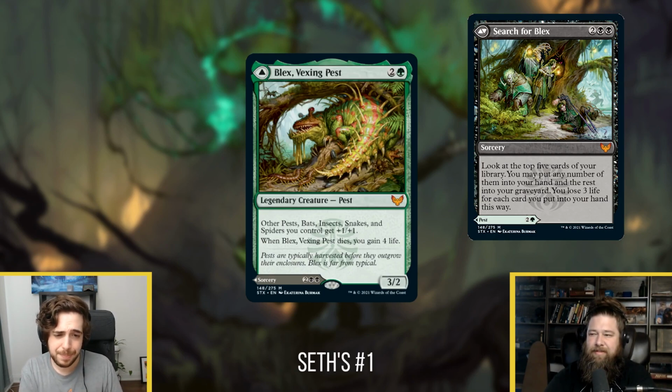The other side is, I mean, I'm happy for people who are pest tribal or bat tribal or insect tribal or whatever. I don't know. It's not for me. I like the artwork. I like the story that it tells on both sides. I like how the flavor text connects both sides on it. That's cute, but I look at it, I'm like, all right, I'm not gonna play it, but I'm happy for you. Happy for you, Seth.